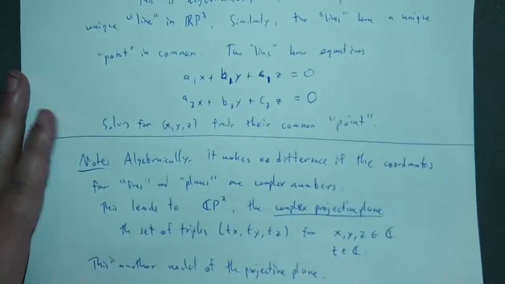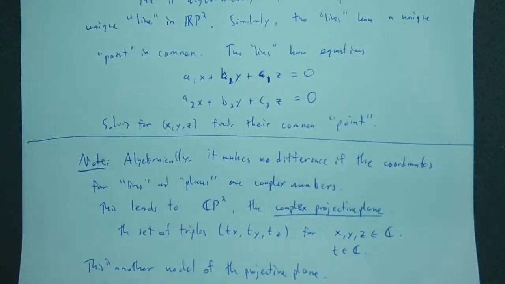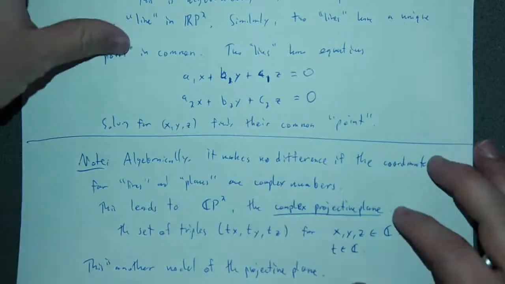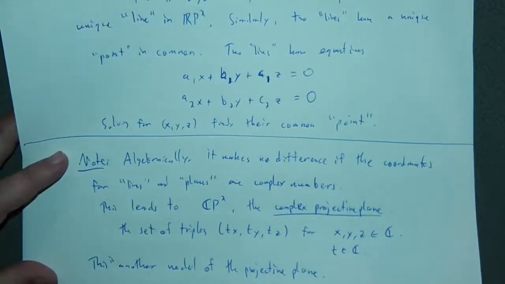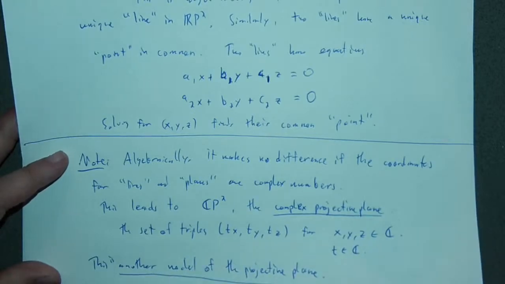Okay. And as we'll see, it is different than RP2. But it satisfies the projective plane axioms. So as a model for the projective plane, it at least satisfies those. So there's more than one model of the projective plane axioms. All right, we're going to see more than this too. These aren't the only two. There are more models than this, and we're going to see exactly what properties of RP2 come from the projective plane axioms and which ones don't. So right now, this is only our second model for the projective plane.